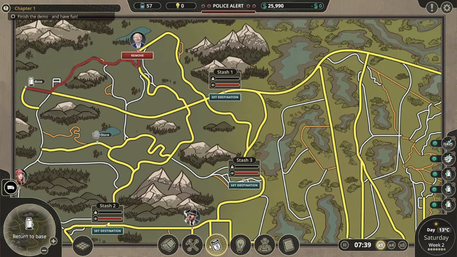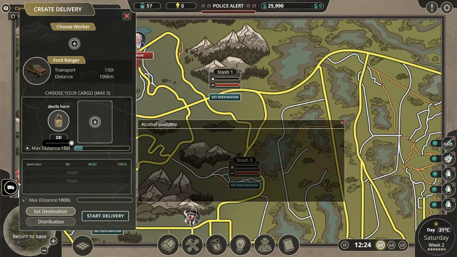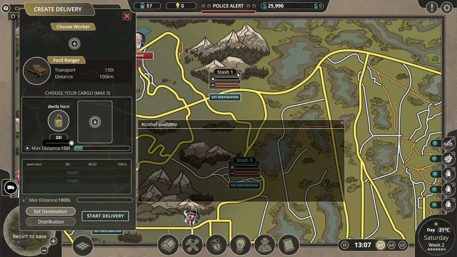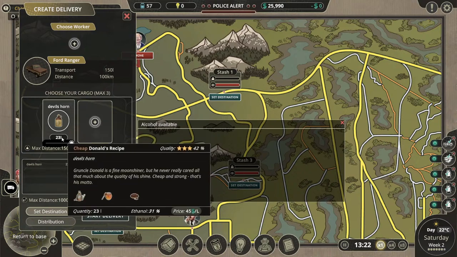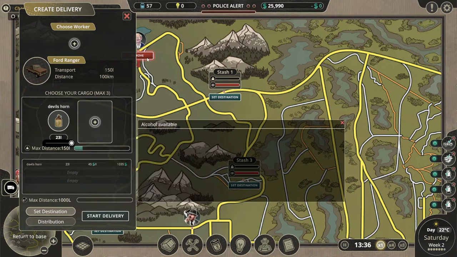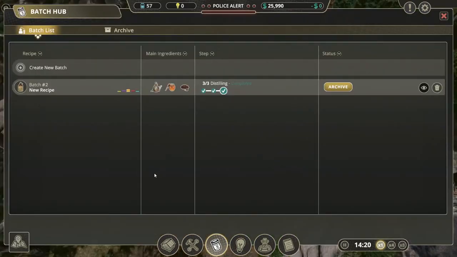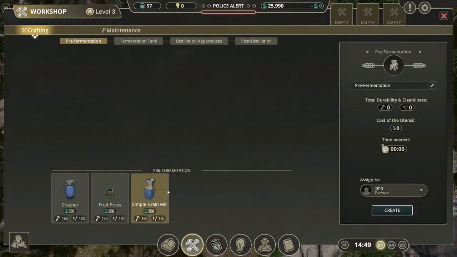This thing, I think this is the Kappa. Start. How much did he want? 25 liters. Oh, I only have 23. Oh, wait. I need 2 more liters. Okay. So. We need to make 2 more liters.